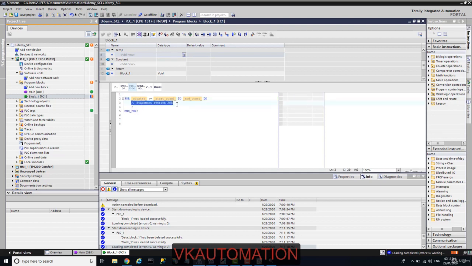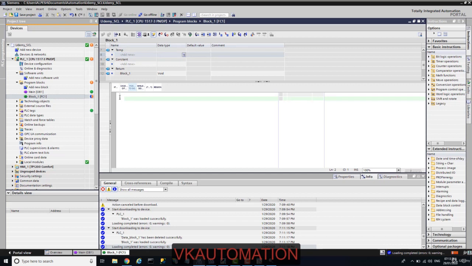Whatever statement you have to write, you can easily write it in the statement area. There is also one option available, which is called by. What does by mean? It means you increase the counter value by 1, or by 2, or by 3. We will understand the details about this counter in this lecture.